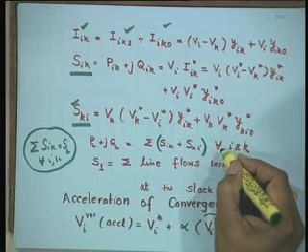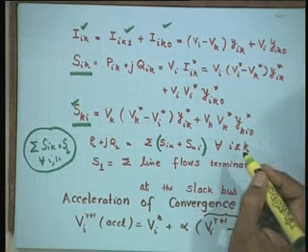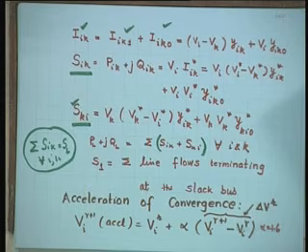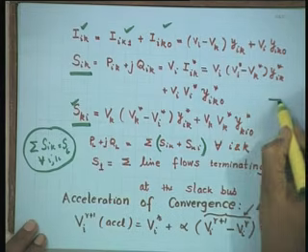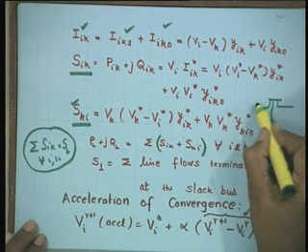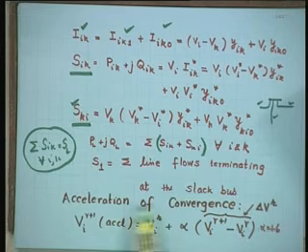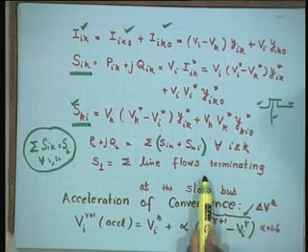This inverted A is what? For all i and k. S1, suppose you want to know the slack power, there is an alternative way of knowing slack power if you know line flows. Add all the line flows emanating from slack bus. Suppose this is a slack bus and there are 3 lines, add these 3 line flows, that is nothing but slack bus power. So, this is what is written here, S1 is sigma line flows terminating at the slack bus.